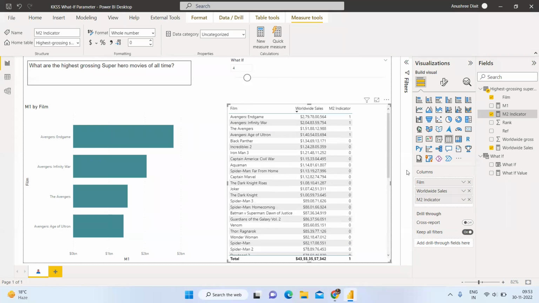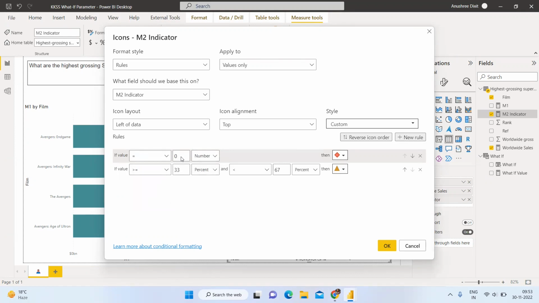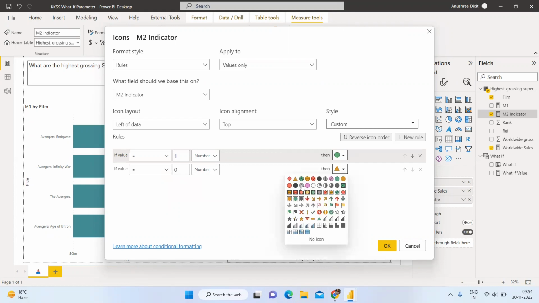Now we'll conditionally format this. Going here to the icons, we'll use number: if it is 1, then we want this green circle, and if it's 0, then we want this gray one, and we want it on the left.